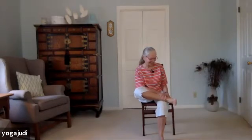And then moving to the inner and outer ankle bones. And if you find a spot that feels particularly a little owy or sensitive, you can just hang out there and rub a little more deeply. Would be nice if you have somebody in your family you could teach this to, and you could exchange foot massages. And then taking your thumbs and stroking deeply from the heel to the toes on the sole of the foot.